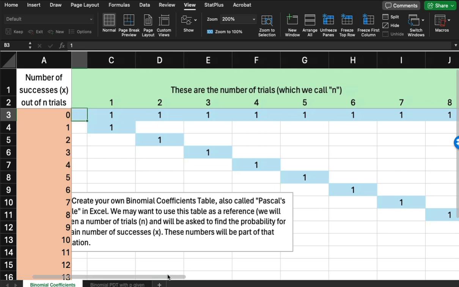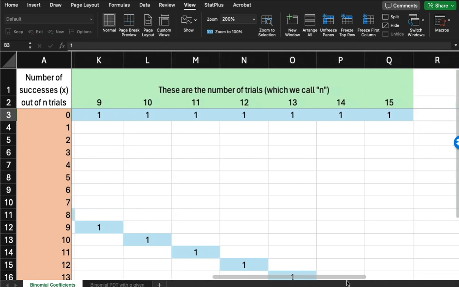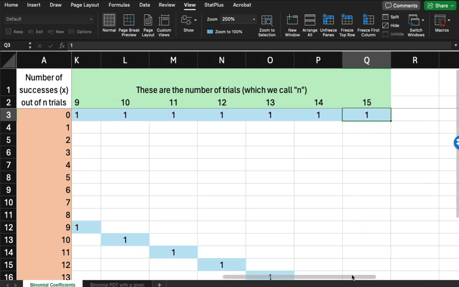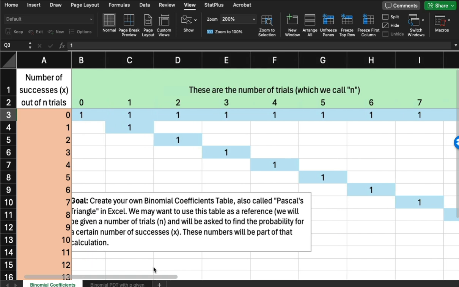You can see the numbers going straight across 1, 1, 1, all the way across to where n equals 15. That's column Q. So column Q is the end of our table. But ones go all the way across.